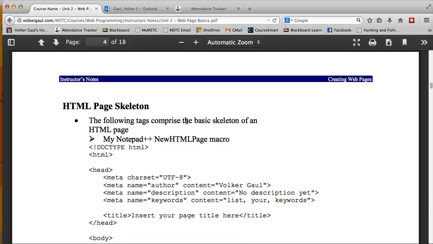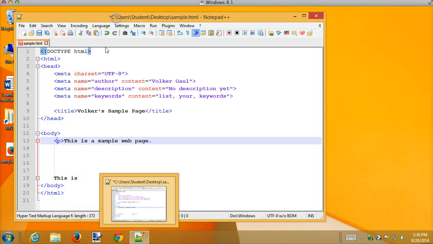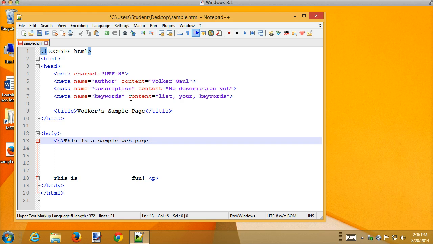Questions? With your header, does it matter if, like the capitalization, like you've got author, description, keywords, if you capitalize those, does that? Okay, good question. Notice that all of my tags are lowercase. The HTML5 guidelines recommend lowercase. Most of the browsers, I think all of the browsers, are case insensitive when it comes to tags. I believe this UTF-8, because it's in quotes, has to be about right. Keywords and description, maybe. I've never tried it. I just do everything lowercase. Why hit the shift key if you don't need to?